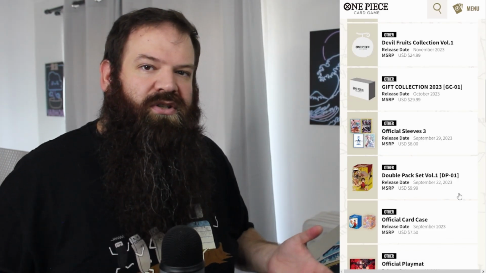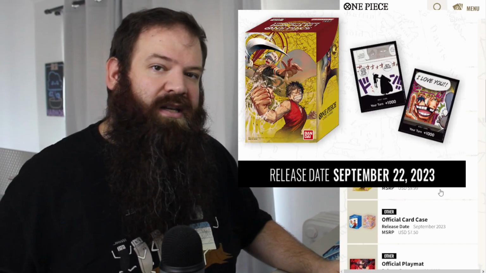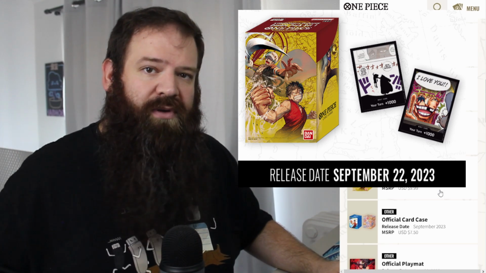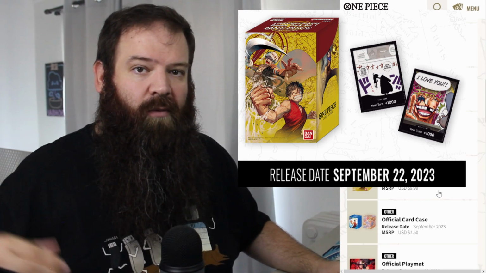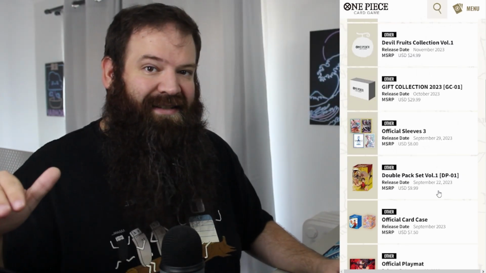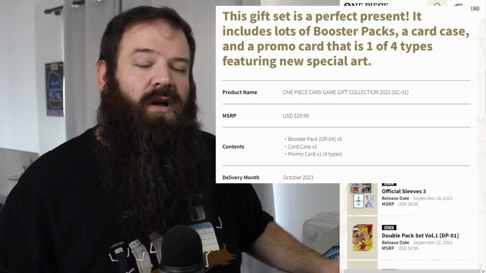Some of the upcoming products that we have and that are very close to release are double packs. The volume 1, that's right here, it goes out on the 22nd of September, so along with OP04 you're going to be able to purchase the double pack set volume 1, which is actually just 2 boosters from OP04 as well as an exclusive don. You get 2 boosters and an exclusive don that you cannot get otherwise. We also have the gift collection that goes out in October, which is this time 5 boosters from a specific set, as well as a card case and 1 promo card. And finally, coming very soon also is the Devil Fruit Collection Volume 1, which are 3 random boosters from no specific set, as well as a special don card, 10 sleeves for your don deck, and all of that coming in a card case that is shaped like a devil fruit.